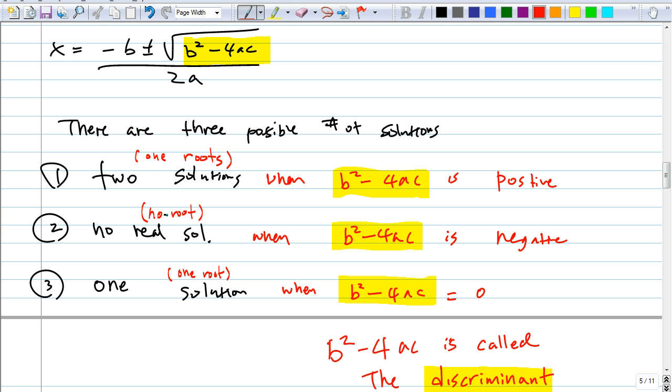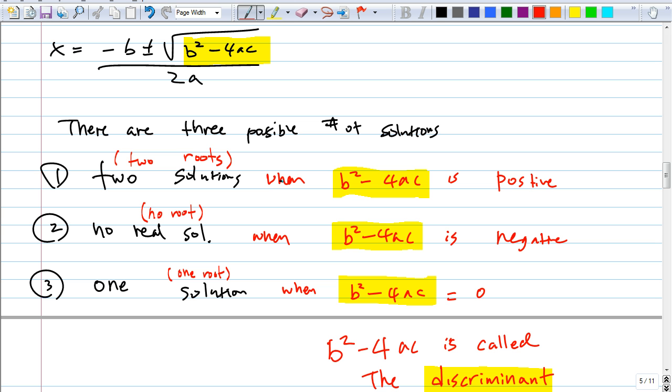I'll give you time to talk with your group. As you write this down, if you're done writing, ask your group. Let's see if you understand this. Make sure people understand this, guys. Go ahead. Yeah, you guys are right. It should be how many roots here? 2. I wrote 1, my bad. You get 2 roots or 2 solutions when that's positive. Everybody okay with this? Everybody okay with that?